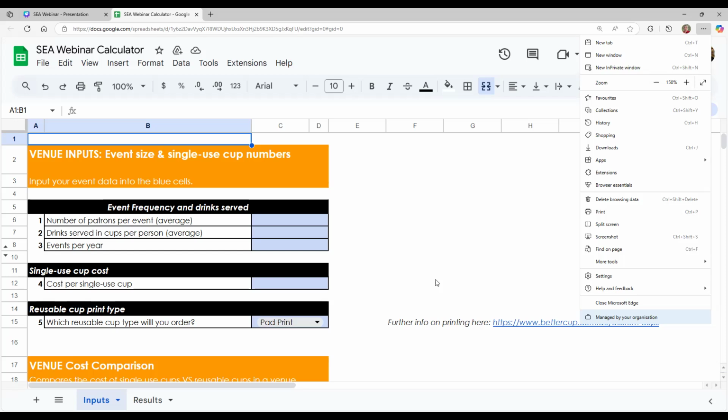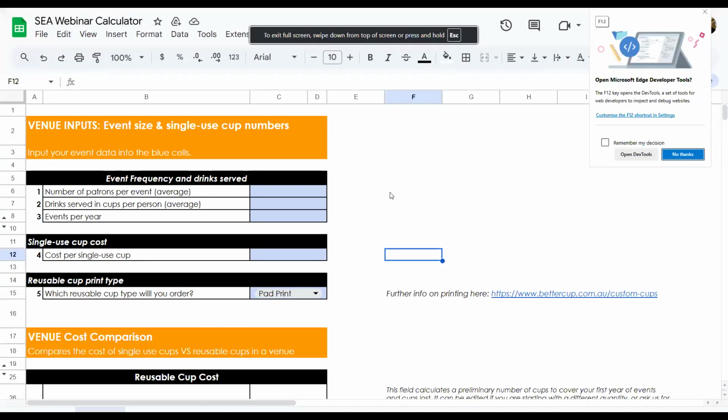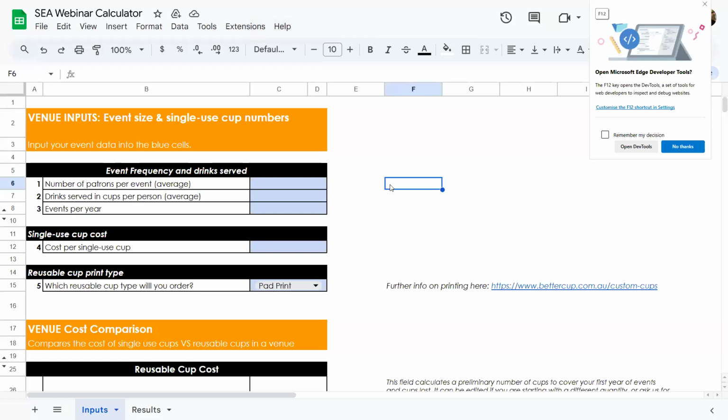So let's have a look at what the costs look like compared to single-use cups. We often get asked, firstly, how many cups am I going to need? And secondly, how much is this going to cost? To answer those questions, we've built this calculator. The calculator is designed to show you how much waste and money you can save over 1 year at a sports club, stadium, or other venue hosting ongoing events.